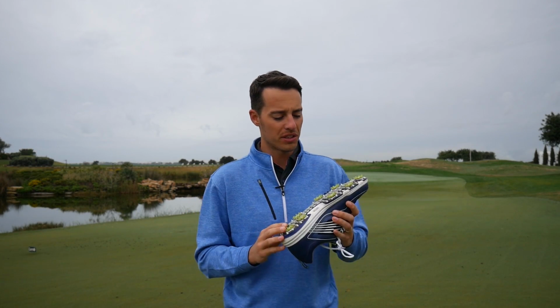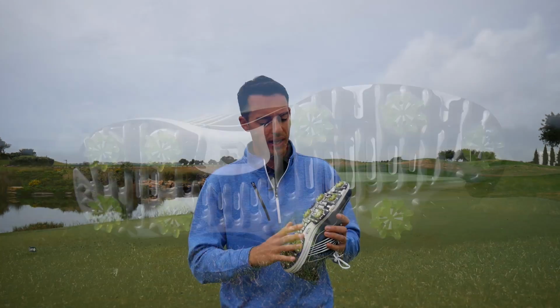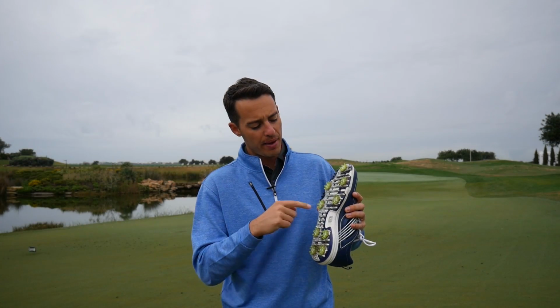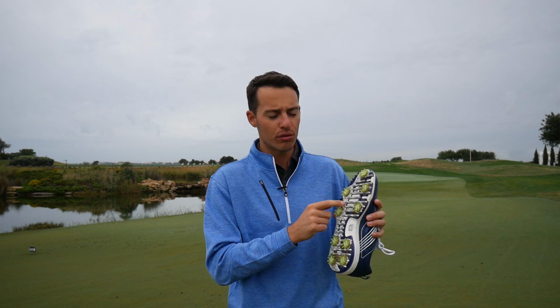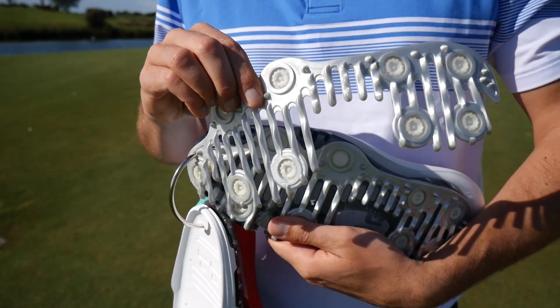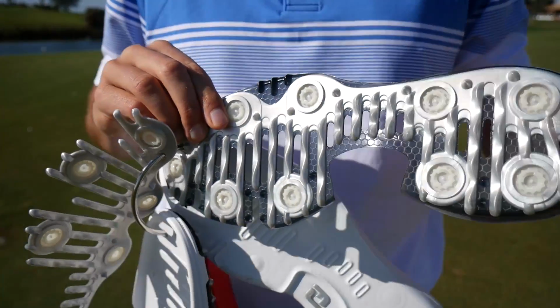You can see on the outsole it's a little bit muddy. I was testing these shoes yesterday, but you've got 9 cleats, 4 in the heel, 5 in the rest of the shoe, and you can see there's two different colours of TPU here. So the grey is slightly firmer, that's going to give you the stability that you're looking for, and then you've got the softer blue elements underneath that, which give you a little bit more flexibility.